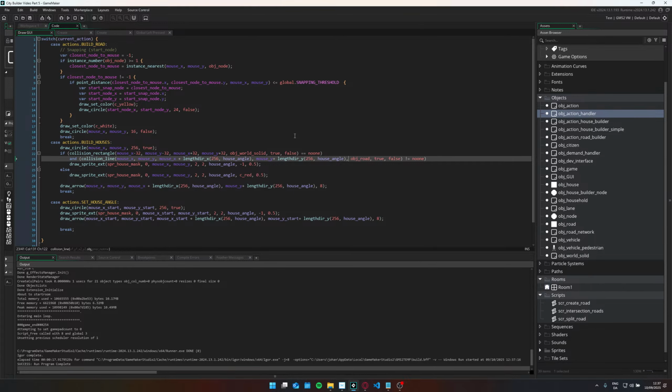Then the next step would be to create this node, and that's pretty simple.